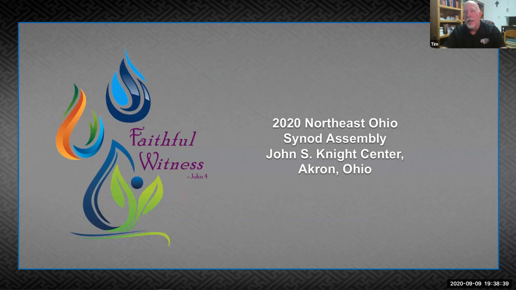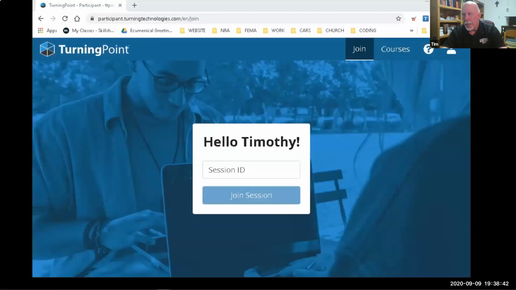Okay, the next slide. This might be what you see sometimes when you come back to your voting application. You may have to enter in another session ID. That session ID will be given to you just prior to any voting occurring. That will be shown on your screen for a very short time. So again, you probably want to have a pen and paper handy so that when that does go on the screen, you can write it down and know that's the next session code for the session that we're coming up on voting. Those will be shown just prior to the voting taking place.